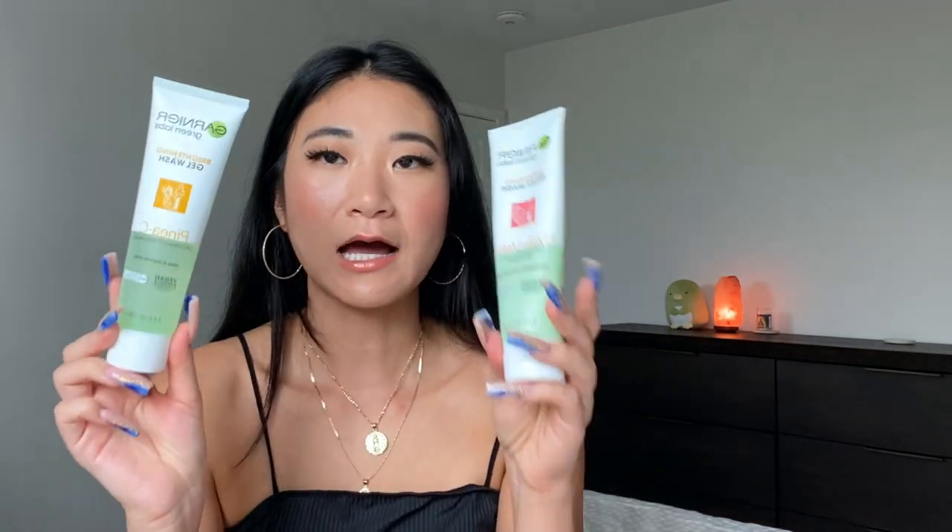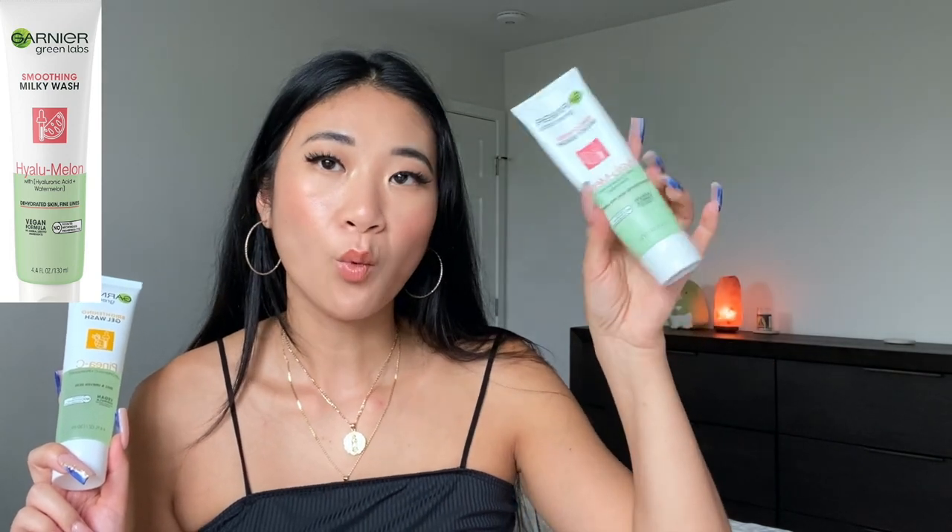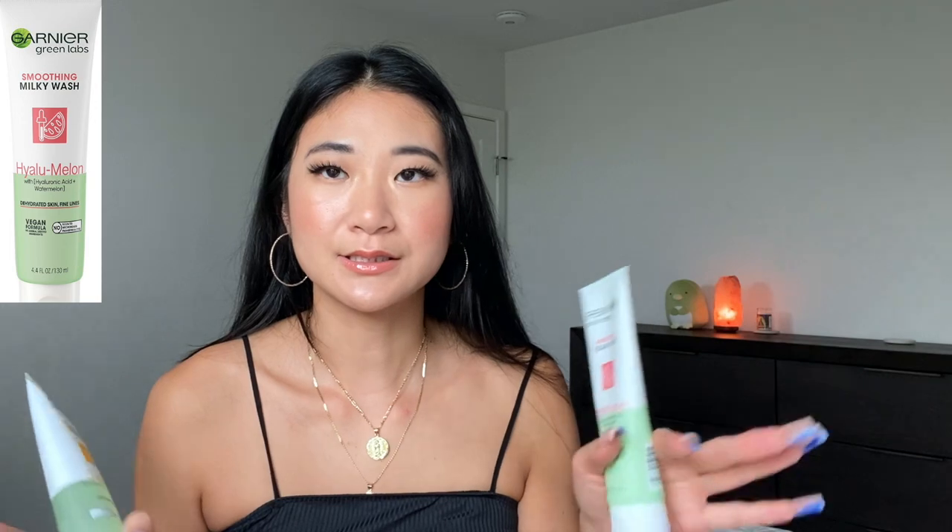The Garnier Green Labs brand — I've mentioned this cleanser before. This is the Hydro Melon Hyaluronic Acid Watermelon Milky Cleanser. It doesn't have a clear consistency when you lather it; it's more of a cream. I've been using this in the morning and I do feel like it hydrates your skin. When I was traveling, this was my morning cleanser and my skin loved it because it has hyaluronic acid and it didn't dry out my skin. I was not expecting much from the Garnier Green Labs line, but it's actually a really good line within drugstore skincare. So since I liked this cleanser so much, I felt it was worth trying out the other ones — including their Brightening Gel Wash.